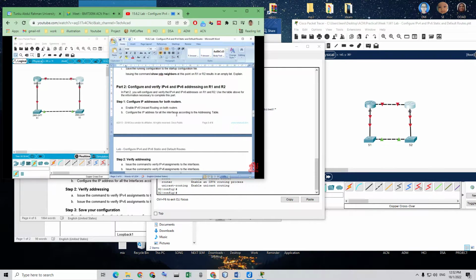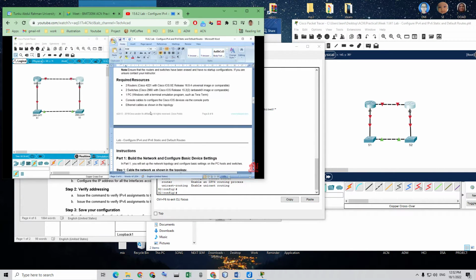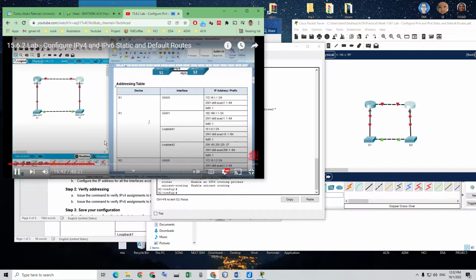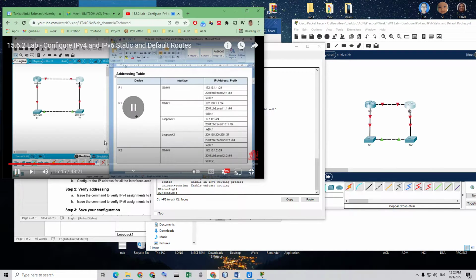Configure the IP address for all the interfaces according to the addressing table. Okay, we have to set the IP address. Here we can see our addressing table for R1 as well as R2. First of all, we will configure R1, and we will configure this interface G0/0/0, which is connecting to this router R2.